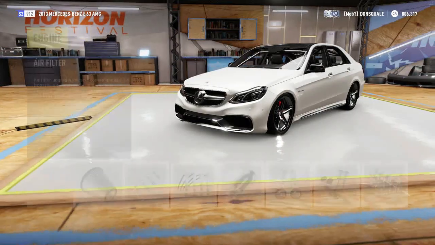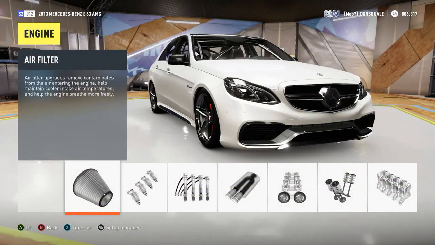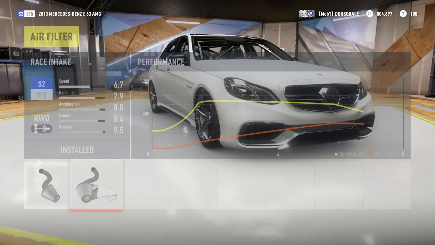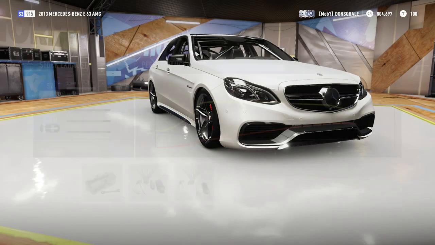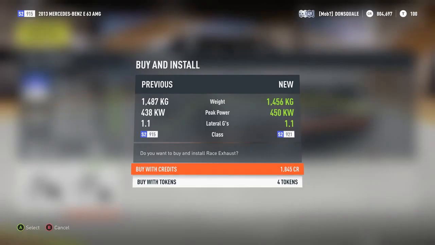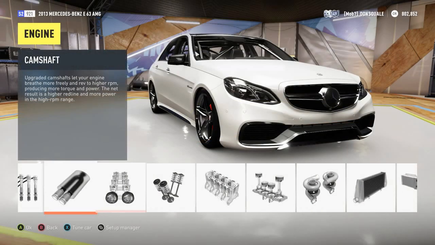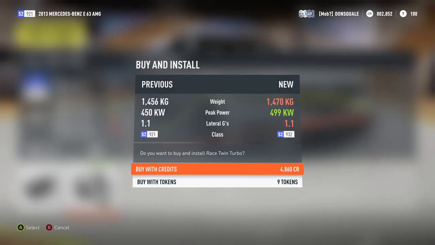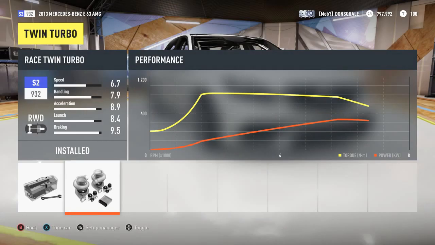Now let's back up and take care of some of our performance mods. Now because this is already a V8 bi-turbo, I'm thinking that we are not going to need too much power on this, but we are going to maybe upgrade the exhaust, intake, and what do you guys say we upgrade these twin turbos, man? That's going to bring us to a performance class of about 932.